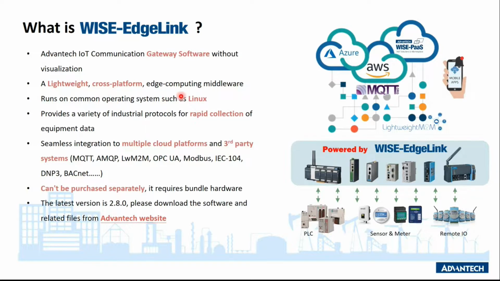That is the reason our software can run on different kinds of Linux operating systems, right? So the end user doesn't need to write any programming. They just need to configure the different kinds of protocols, so they can develop their project in a short time. EdgeLink software can also communicate with multiple cloud platforms and third-party systems, right?